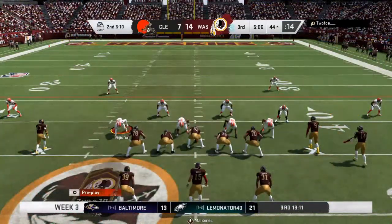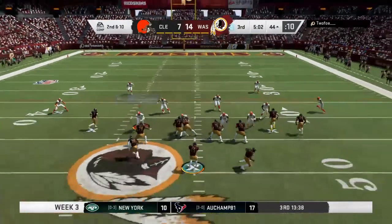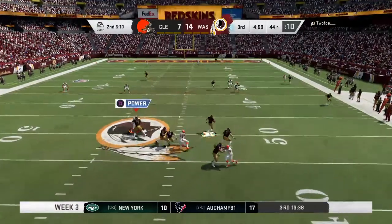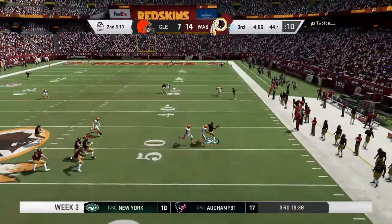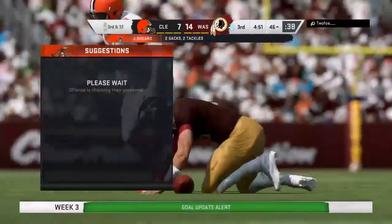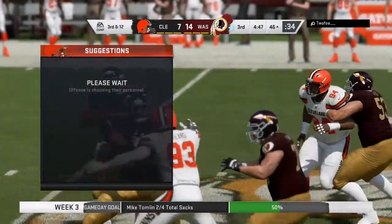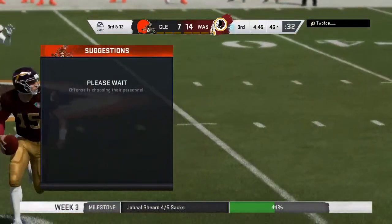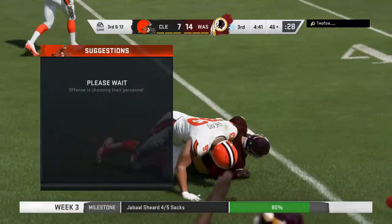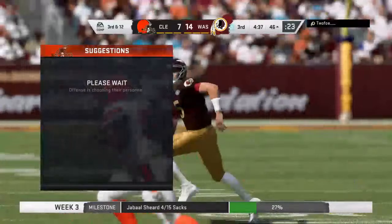Officially nothing on that last run. They'll try again, 2nd and 10. Working from the gun, Mahomes. Flushed out right. And eventually taken down here. Great coverage downfield. Jabal Sheard picks up his 2nd sack of the afternoon. And that's his 2nd sack of the game, but this player, disruptive in all phases, whether he's going upfield, coming underneath, you name it. He's a big-time guy you have to block.